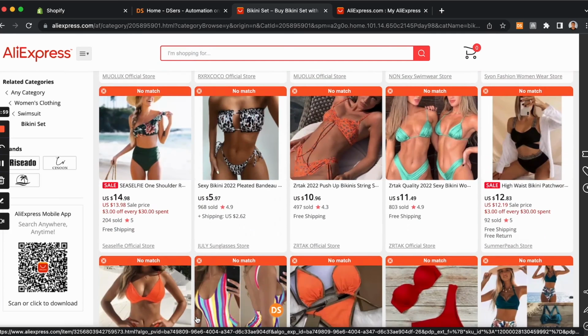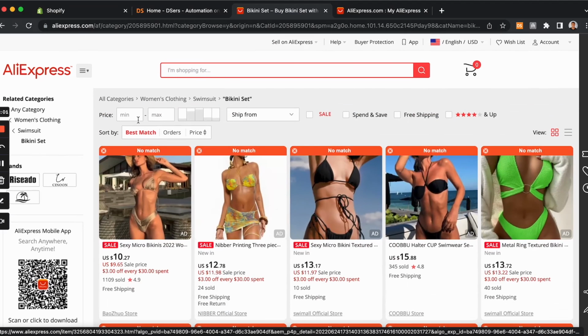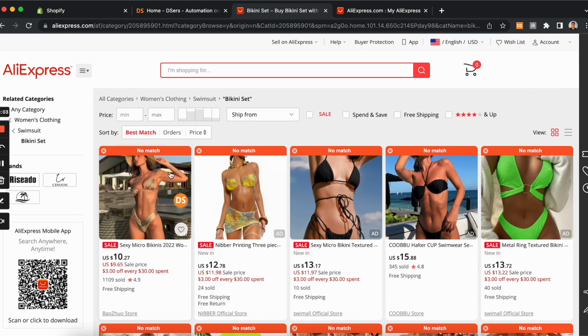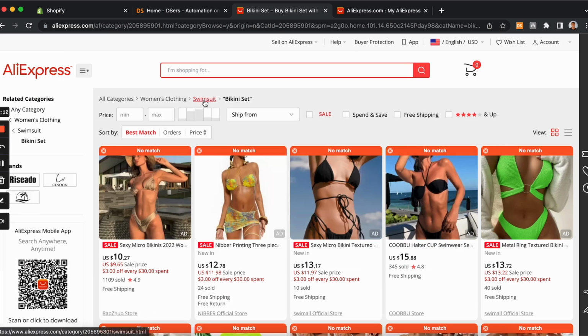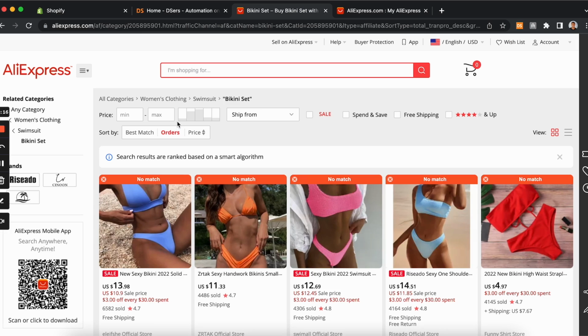As you can see, there's a ton of different products. And when you go here to AliExpress, what I always do every time I look at a product, whether it be something I searched for or something I clicked on in the category, is choose orders. This organizes the products by the amount of orders the product has got.